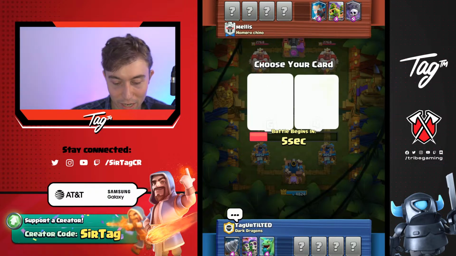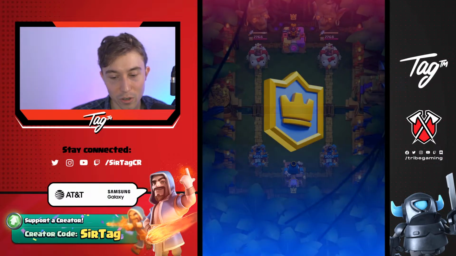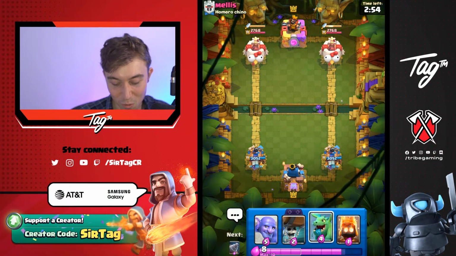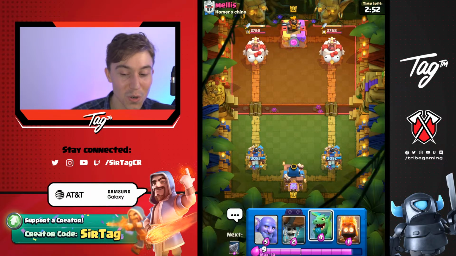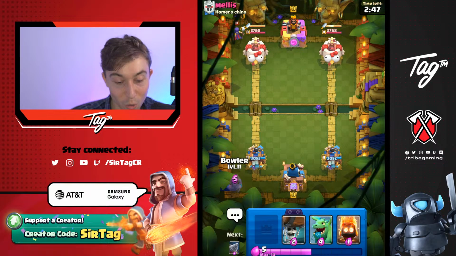I'm going to choose Baby Dragon, and then I'm also going to choose a Fireball here. The reason why I chose Baby Dragon is I don't want to give him a good tank for the Graveyard. I think that the Ice Wizard is going to work way worse than a Baby Dragon would. Also, I kind of like Baby Dragon in this game mode since it's a nice anti-air card that stays in the air.